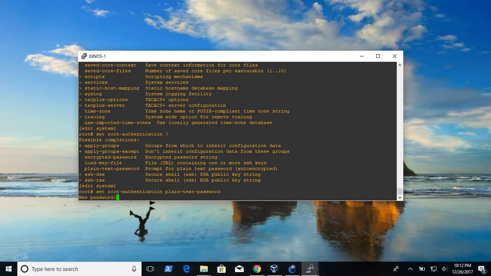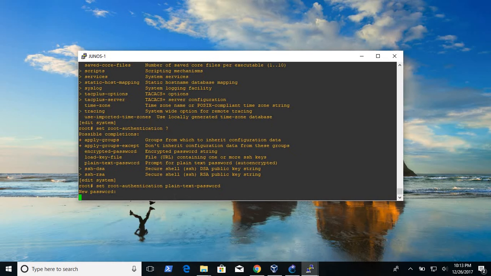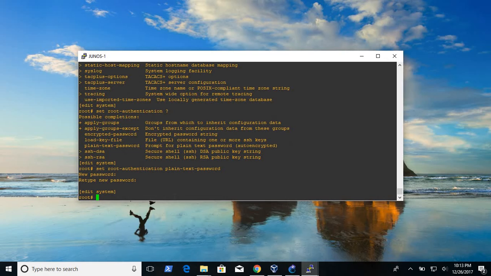It's got to be equal to or more than 6 characters, or otherwise the operating system, JUNOS in this case, would not take that password. So I'm gonna make mine really simple but functional. I'm gonna type that again, and we'll just set up root authentication.